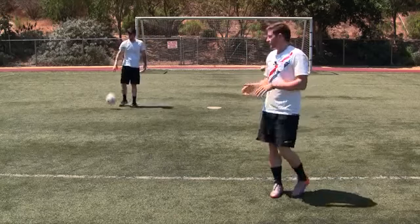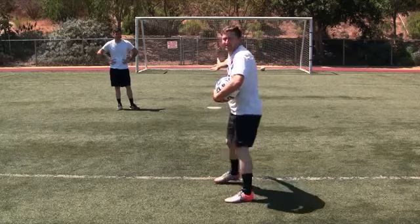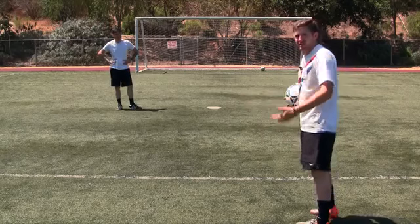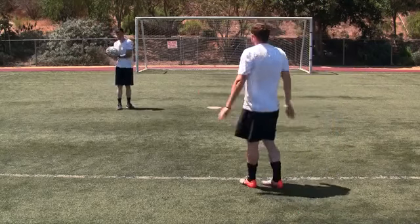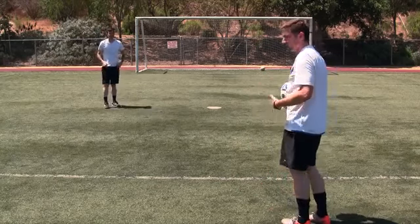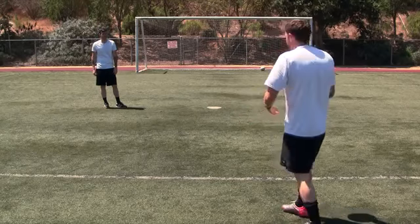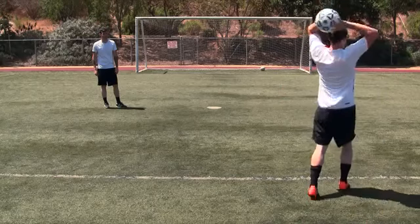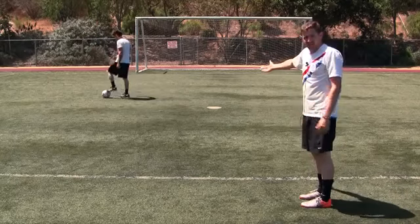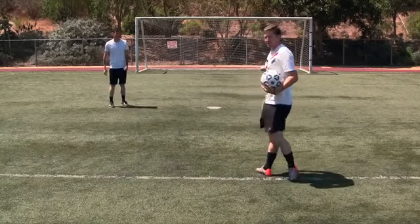One thing you need to learn that I can't stand when people don't do this: if you're Chaz right now, where would you want the ball? At your feet. So don't just throw the ball anywhere at them, okay? A lot of people don't have the wherewithal to trap and bring it down really quickly, and even if they do, you're wasting time and then a defender is going to be on them. So maybe throw in a quick fake, which will move the defender over, and then boom, right at Chaz's foot. See how quickly it is? He can trap that very quickly. So that's something you can do as well.